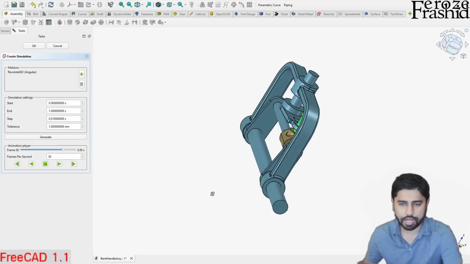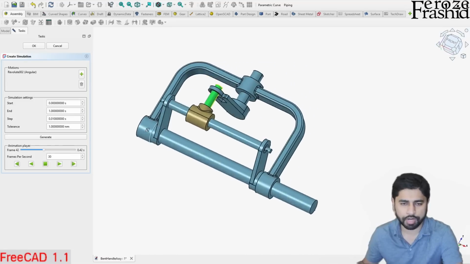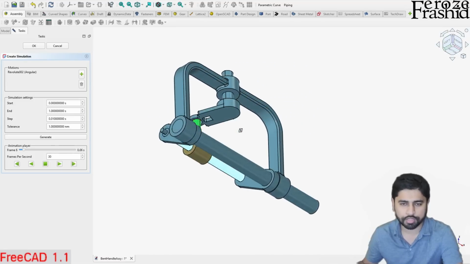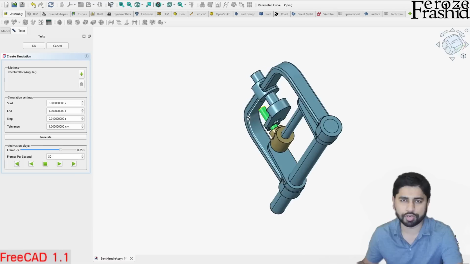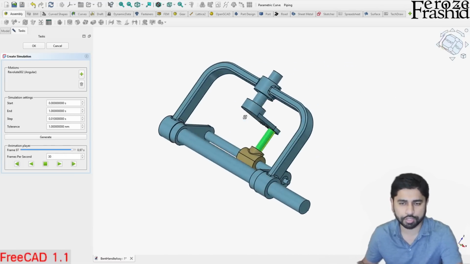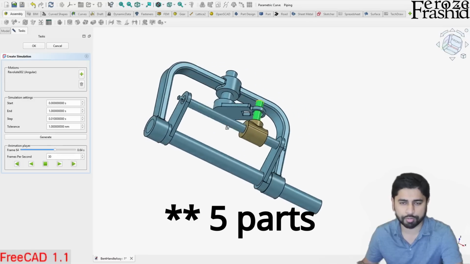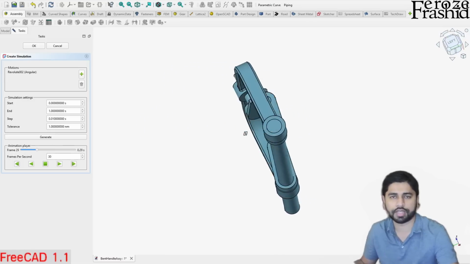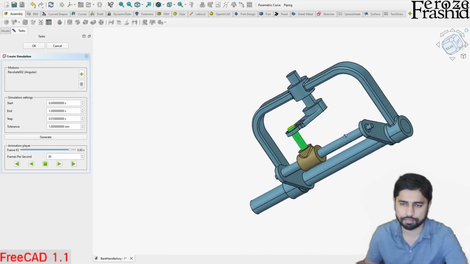With that, I plan to show you how I built each of these components, and then I will start building this model. So this is going to be a long video. I may have to split it in two parts. The first part would be building these components, and the second part will be building the assembly.